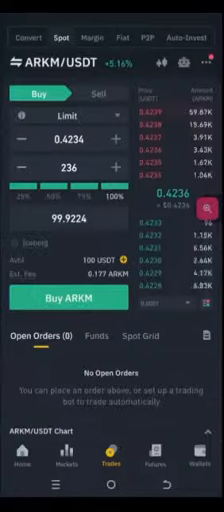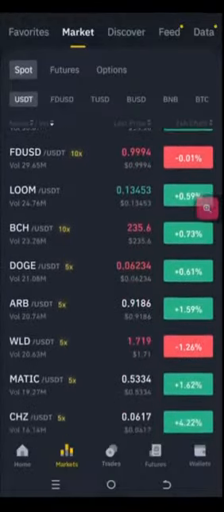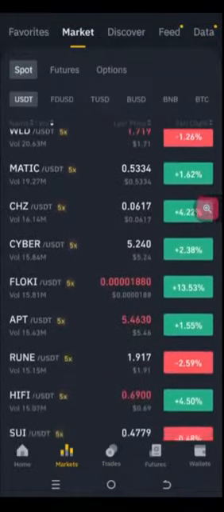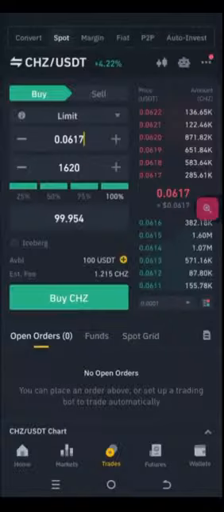So let's look at a smaller price coin. Let me go back to markets and look at this other one that's cheaper. Let's look for one that's less than $1, okay, less than 10 cents. Look at this one. This is CHZ. It's 6 cents. Now, if I try to buy this and I pick 100%, can you see now I have 1,620 pieces of CHZ. Now, this is going to determine how much you can make, and that's the truth.